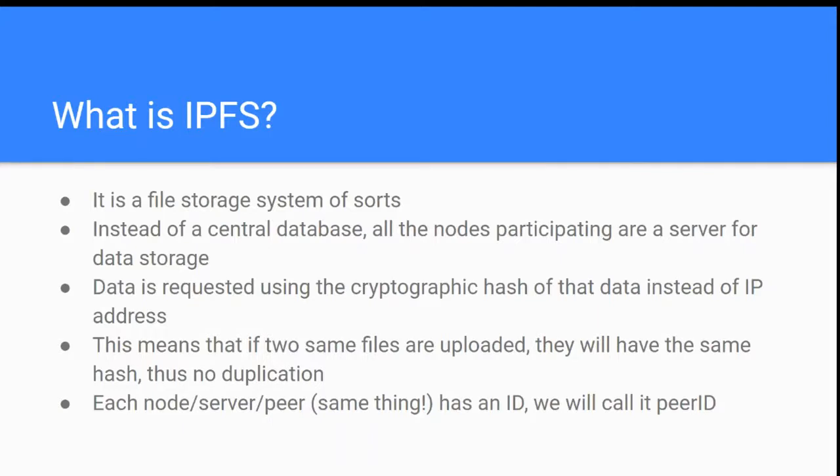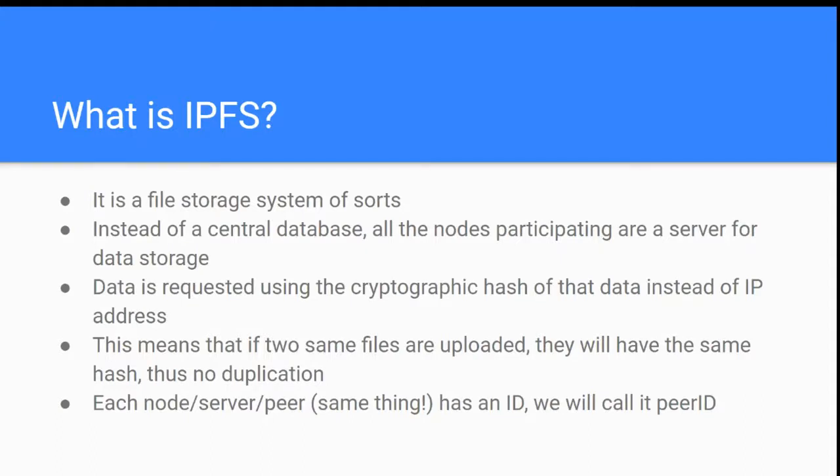In an IP address, for example for Facebook, you'd have something like 2732.129.232, whatever. That's not a correct format, but that's how you would have your IPv4 address, right? Here it's basically a cryptographic identity. It's a content ID, which is basically a cryptographic hash of the data. And how does that happen? We'll talk about that later in the video.